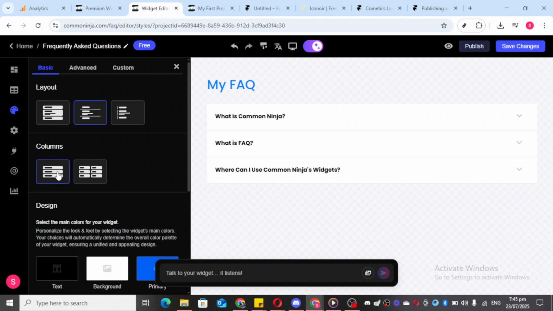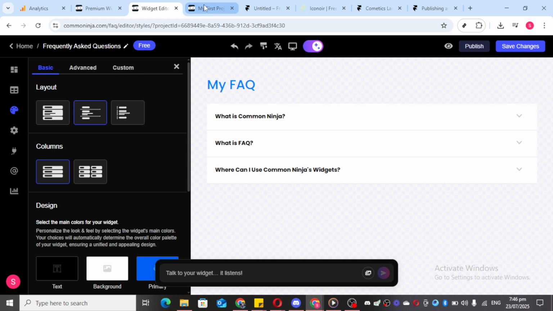theme. As you explore the options under Layout and Skin, feel free to experiment with different looks until you find the one that resonates best with your vision. Each tweak you make should enhance the user experience, making it easier and more intuitive for visitors to find the information they need. Once you are satisfied with your customized FAQ widget, go ahead and click the Publish button. This will save your changes and prepare your widget for integration.